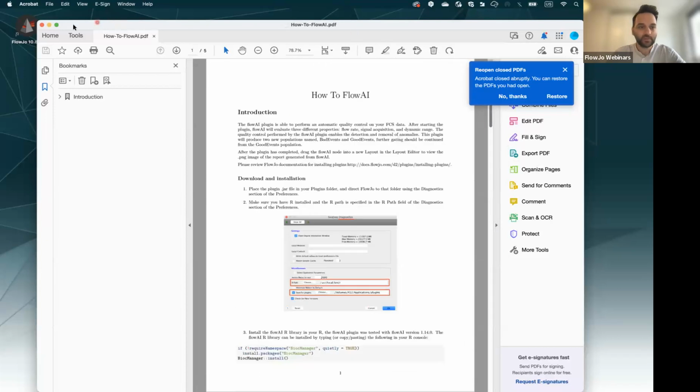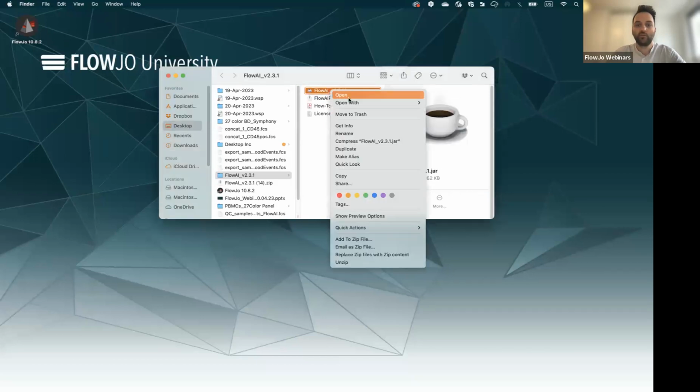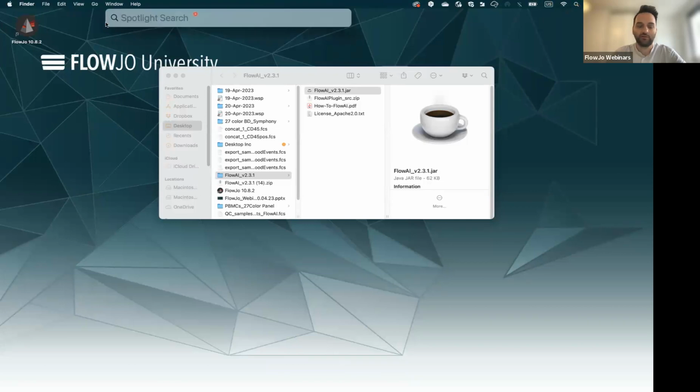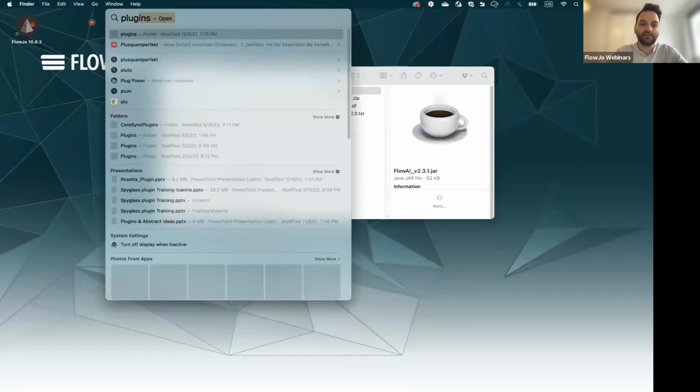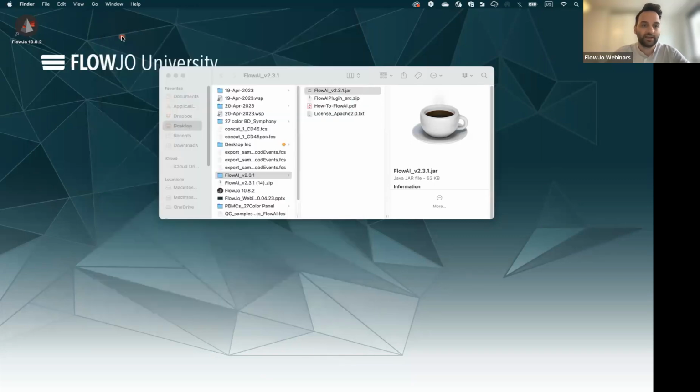The other file is my jar file, which I now need to copy. And then I can paste this file into my plugin folder that I have on my computer by a default installation of Flojo. For Macs, this is usually in plugins.